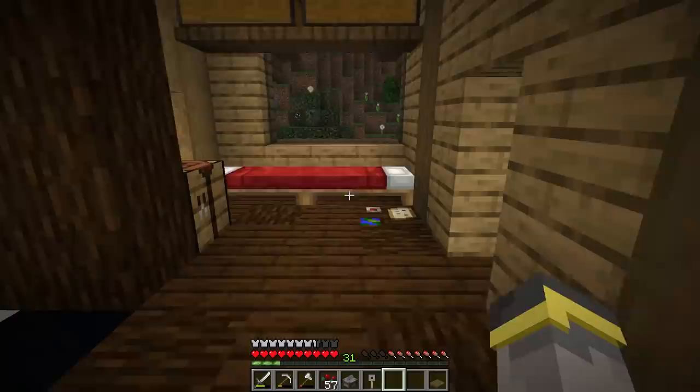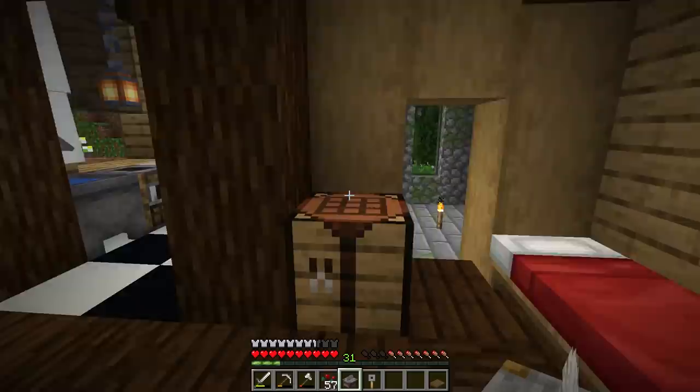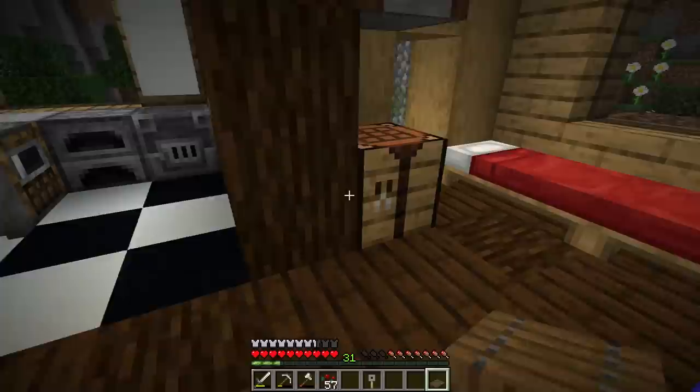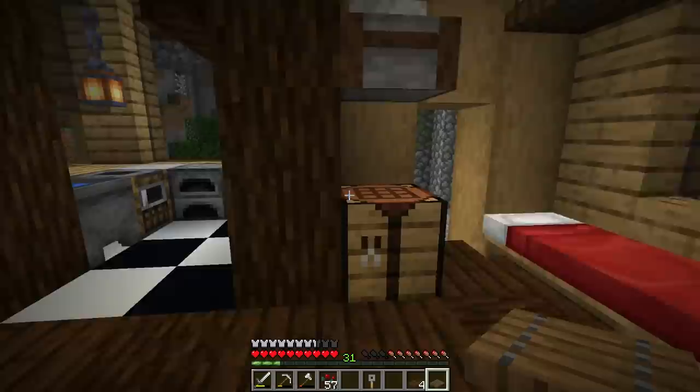Now, the stone cutter. Stone cutter, very dangerous. Don't want to step on the stone cutter for sure. What we could do is actually maybe put the stone cutter on the wall. And then actually, maybe, get some dark oak trapdoors. I don't have any more. And maybe make a table for the stone cutter right there. That keeps things nice and compact and out of the way. Nice and safe. Stone cutter, crafting table.